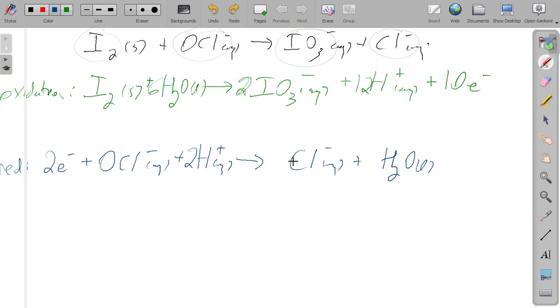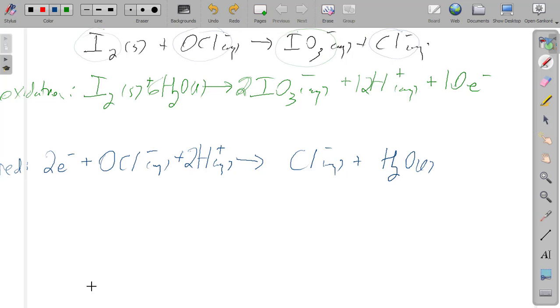Once you get them mass balanced and then charge balanced, if the electrons, and remember this is a complementary pair, end up on the same side, something's not right. But for the oxidation half reaction, electrons end up on the product side. For a reduction half reaction, the electrons are on the reactant side.